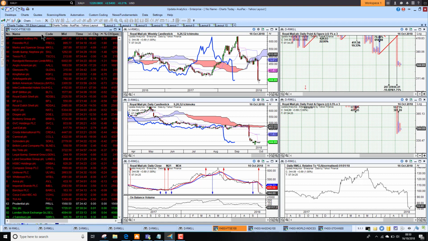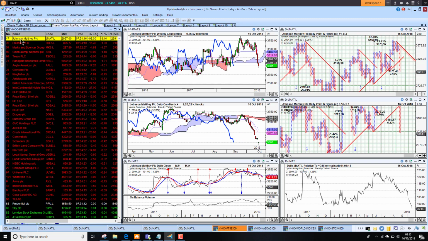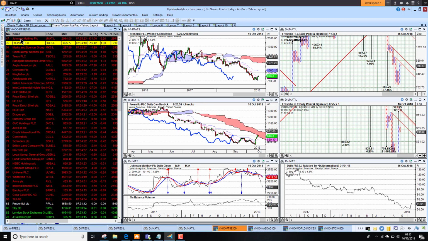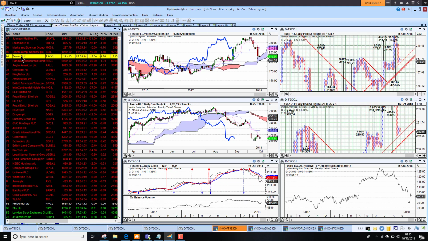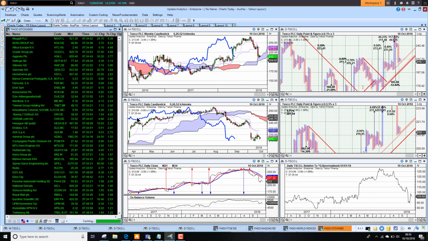And taking a look at the bad performers this morning, Johnson Matthey down 3%, and that chart looking pretty bearish, the long-term chart turning bearish, and M&S down 1.7%. So we're seeing that bearish showing up in the charts as well. Tesco's, we're seeing a little bit of a theme here with stores really being the ones below, and again, price falling lower there. Just a quick look at European stocks, taking a look at the Stoxx 600.